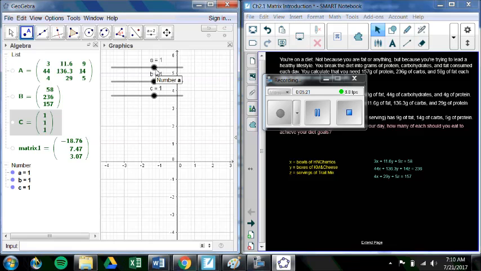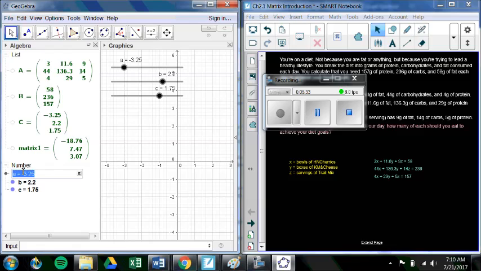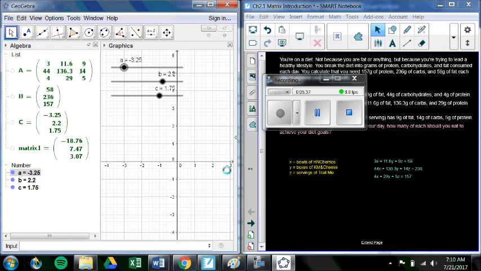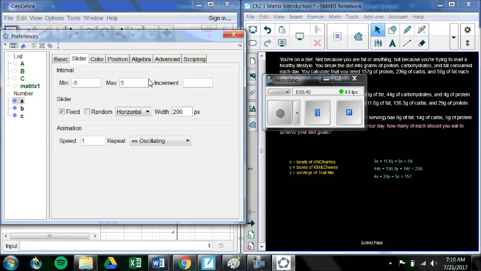And what this does is it gives me 3 sliders, and I can change the value of A, B, and C to match A, B, and C here and here. Now, we're not going to be eating negative bowls, so I'm going to right click it and go to Object Properties. And I want these values to be going from 0 to 10, and I want it counting by ones. That's my increment, counting by ones. And what I've found is I need to actually change something in each box before I try and go to the next one, or it won't save.